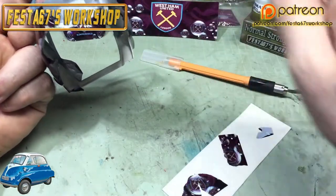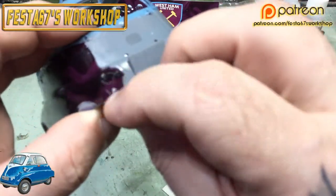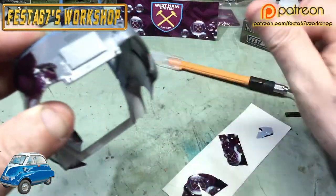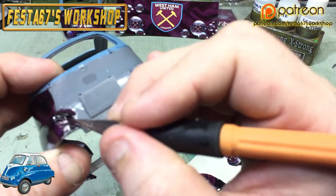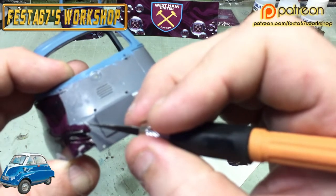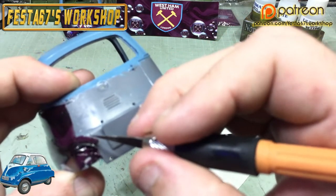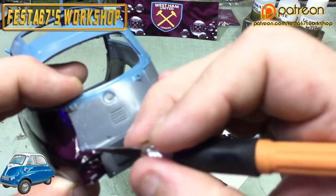So we can now work on this back end just around where the rear light cluster is, just to try to get that to conform a bit better. Not too worried about the inner edge near the number plate, because that's getting covered by the next decal, but just try and get as much of the wrinklage out around there, and then I can cut off the excess of the side decal.